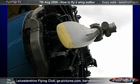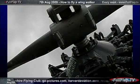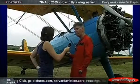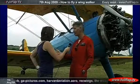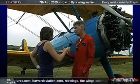And for me, and I've only just started flying this one this year with a wing walker on it, is the perfect Stearman. It's light, but it still has the horsepower. It has a variable pitch prop, so I can go into fully fine for takeoff. I can bring the prop back a little bit coarse. I can play with the prop to suit the conditions.